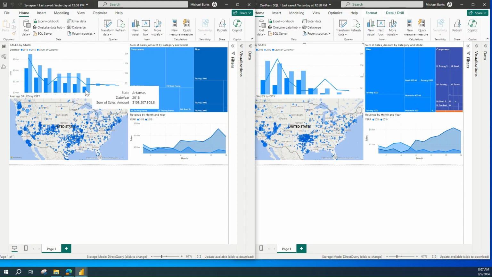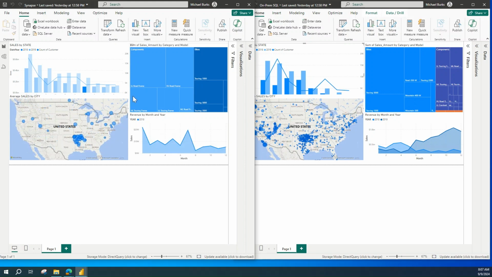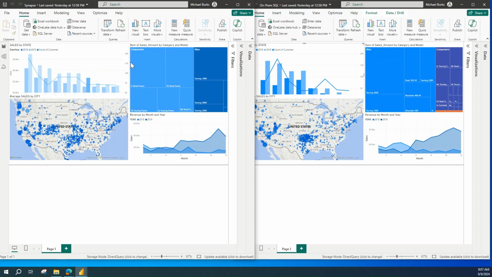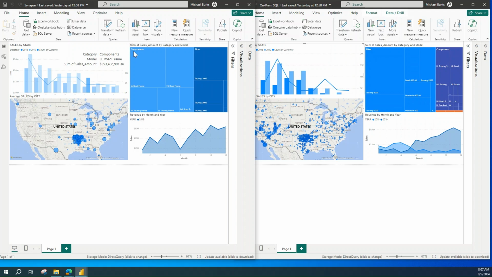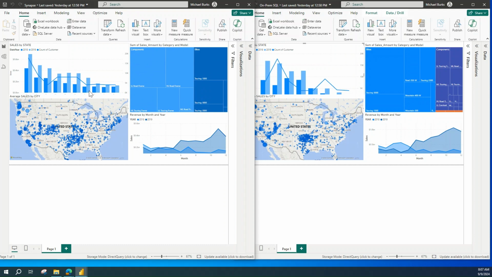So if we click on, say, for example, this one, see how this is spinning and it's taken a second for these to return. If we click on another one, we'll do the same thing again, and it takes a few seconds. This may or may not be an acceptable amount of time, but remember, as your data grows and as the number of solutions that you use grow, it's going to put more and more demand on things, and that time is only going to get slower. We have other videos on how to make Power BI and other dashboarding and reporting tools more performant. Those may come into play, and you may need to look at some of those things if your data gets big enough and complex enough that performance is an issue in this reporting interface.